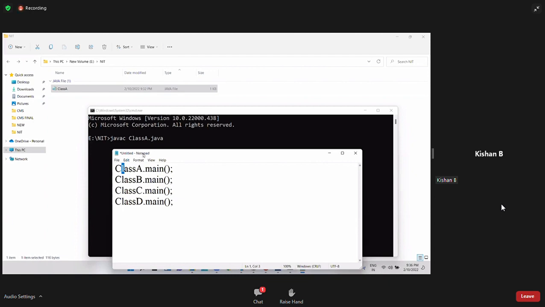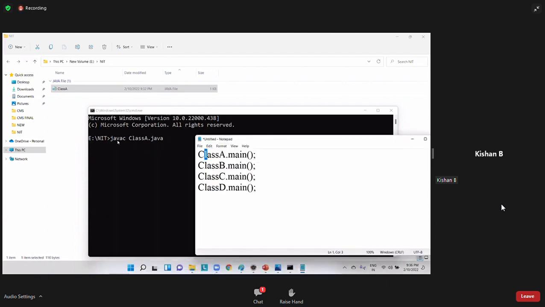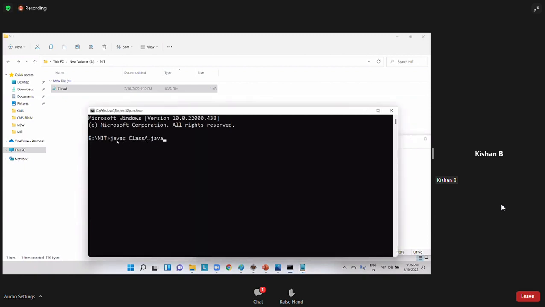Come back here, guys. Javac space file name dot java. What is this process? That is known as compilation. Exactly. Java compiler is going to compile. If I press enter, after successful compilation, a dot class file will be generated.